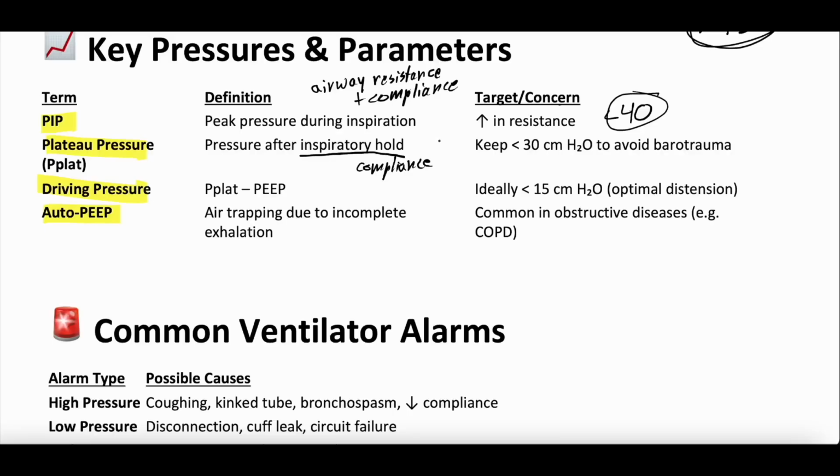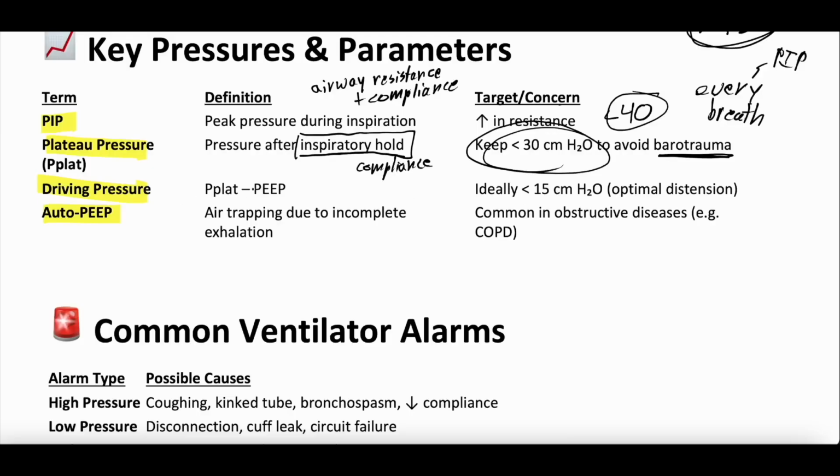Peak pressures show up on every breath on the ventilator, well, at least most ventilators. When the breath gets pushed in, if you're in volume control, you'll see a little peak pressure pop up, sometimes in the top right corner, sometimes elsewhere, depending on the ventilator brand. Whereas for plateau pressures, you have to physically do a maneuver on the ventilator called an inspiratory hold. And you really want those plateau pressures to be less than 30 to avoid barotrauma. Again, we'll talk more about that in the ventilator-induced lung injury episode.